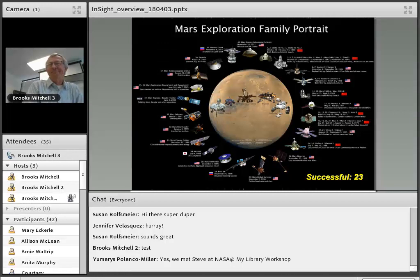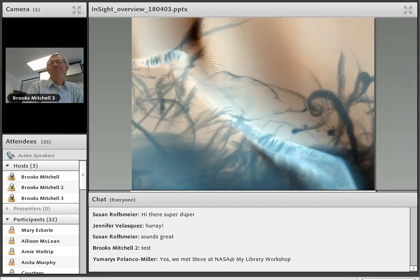So it's a busy place right now, and it's about to get busier because we're going to be sending a couple of other spacecraft in 2020. There's a whole fleet of spacecraft intended to go to Mars. So just sort of a quick overview of the types of things we've seen over the years with these spacecraft.